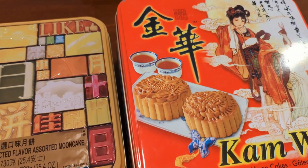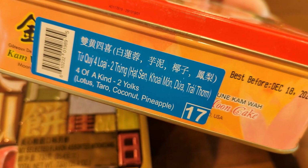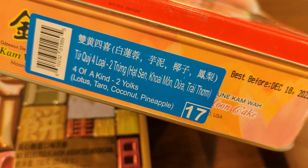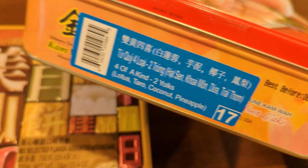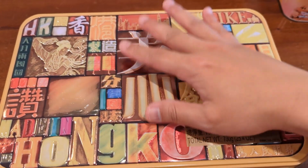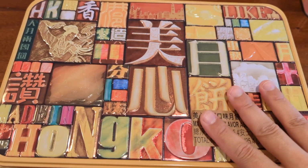It has pineapple, it has taro, it has coconut, and it has lotus paste. So I don't know what's going on with this, but let's take a look and we can decide whether this is a fair deal.